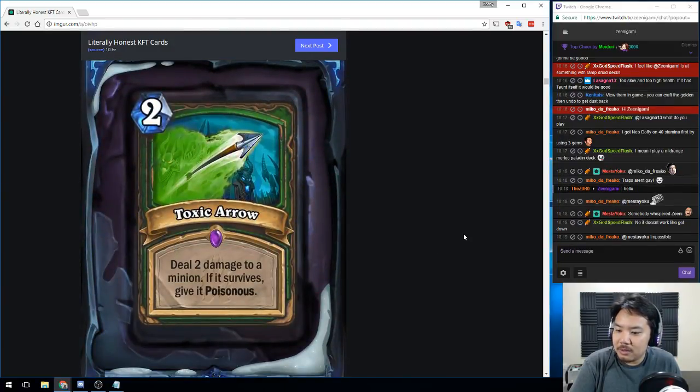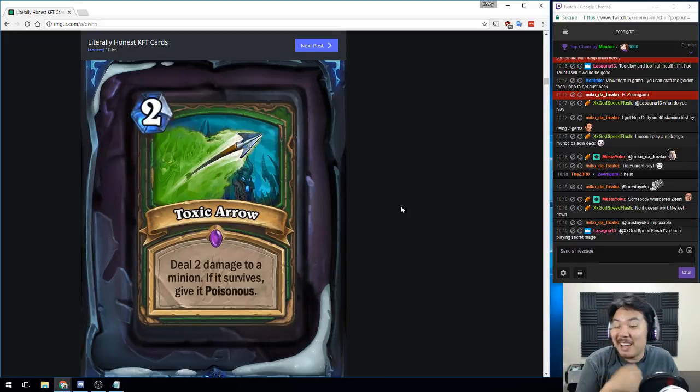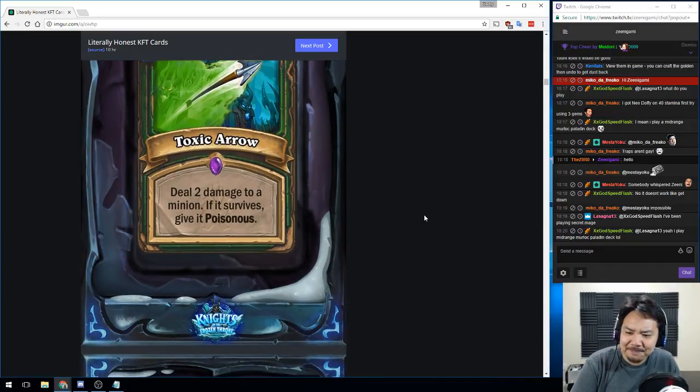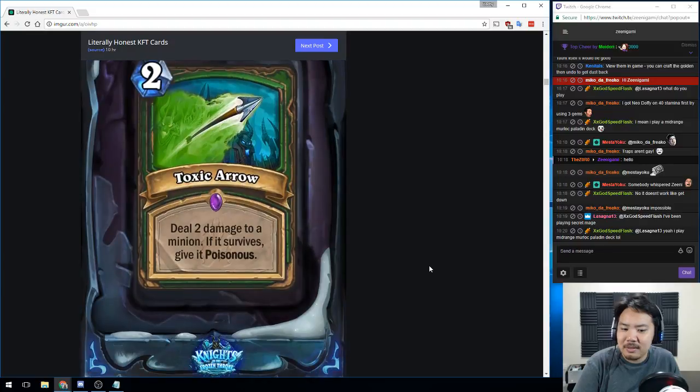Toxic Arrow deals 2 damage to a minion, and if it survives, gives it poisonous. That's interesting. So you can shoot your own minion, if it has enough health, to give it poisonous to have it run into something, or you can shoot to do 2 damage to something. Of course, if you shoot an enemy and give it poisonous, I don't know if that will work out too well for you. As an epic? Ugh. That's a really lackluster epic. And if I want to run something in and give it poisonous, I want a small minion, so it has to be at least an X/3 for this to work on your own minions.